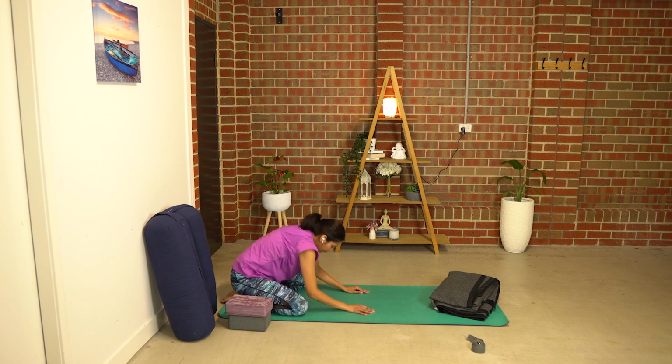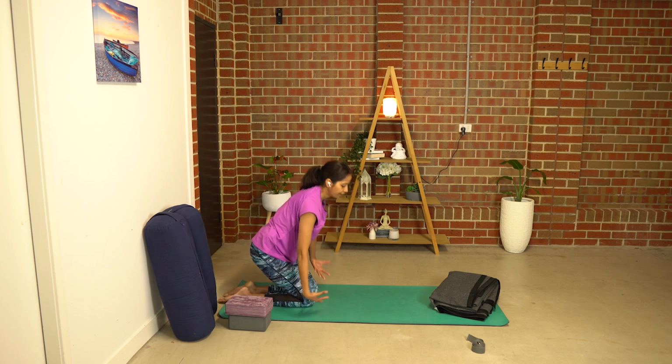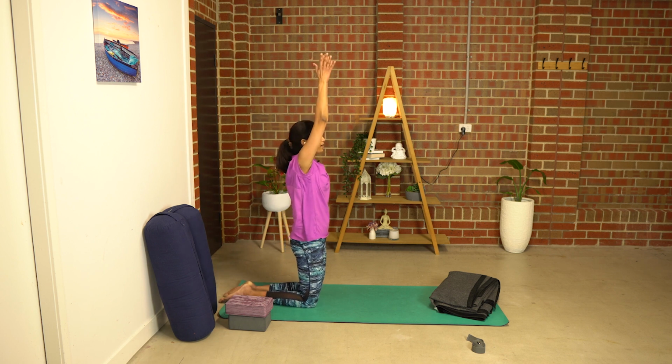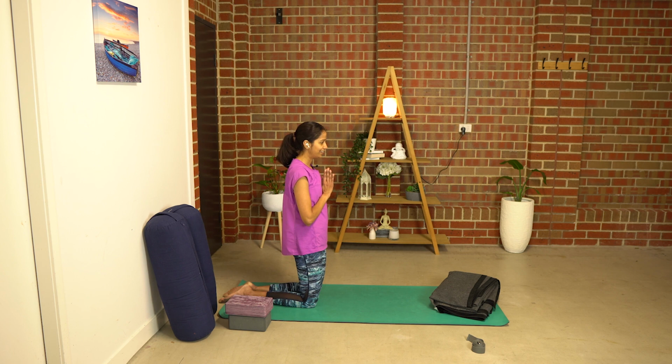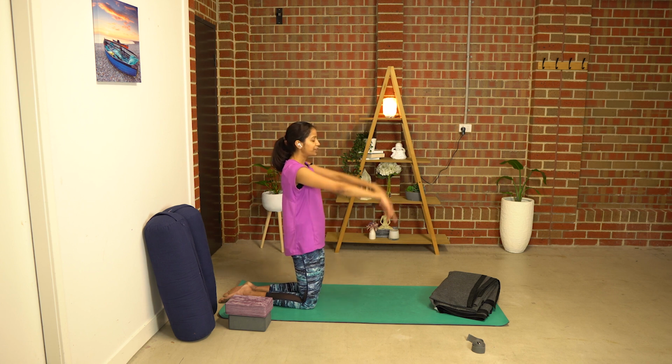Taking your time, come back up into a kneeling position and breathing in, join your palms, and breathing out to the front. So now we have got a little bit of a hang of the steps. Let's do it a little bit faster. So breathing in from the sides and breathing out. Join the palms to the front. Breathing in up.